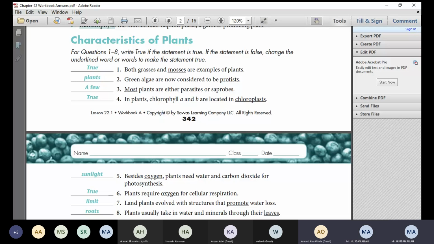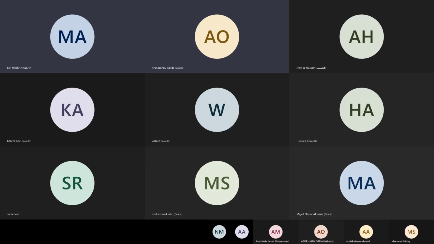Question 13, describe why biologists now classify green algae as plants. In the true and false, I already explained that there are 3 reasons. Green algae have cell walls and photosynthetic pigments identical to those of plants, meaning they do photosynthesis like plants. They also have a reproductive cycle similar to that of plants. Finally, studies of the genome of green algae suggest that they are part of the plant kingdom. This third one is the most important, that their genome or molecular study has resemblance with plants.